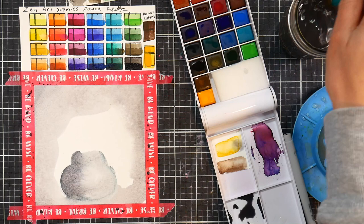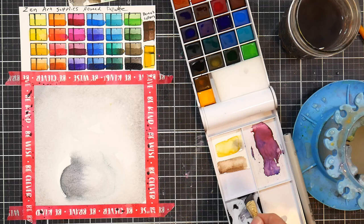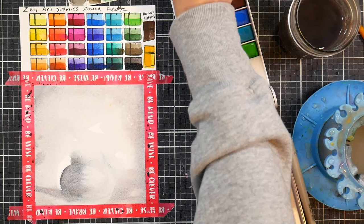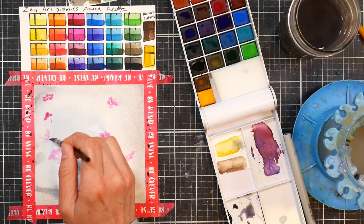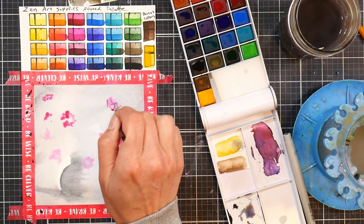I really like the water-soluble graphite if I don't want to have lines showing afterwards, and I want a little moody texture. The Derwent graphite pencils are really good for that, or any water-soluble graphite pencils you can find — many brands make them. Just see what your local store has; you can usually just buy a pencil or two. You can get tinted ones like the graphitins, or you can just get a plain gray regular graphite water-soluble, and then you can mix it with other colors as well. So it's kind of versatile and fun.